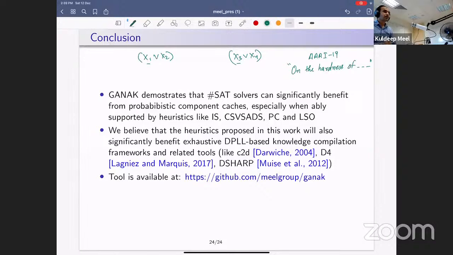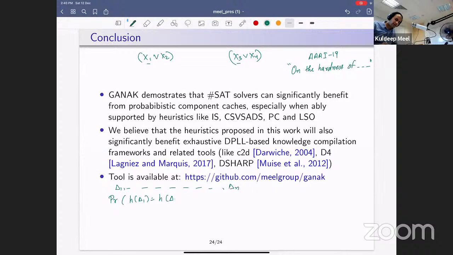Let me see. Yeah, so I think if we have a little bit more time, I can also quickly tell you what the analysis is. So what we want to do is that at every point we were doing the lookups, right? You want to say that for all these components, you want to figure out what is the probability that... So let's say this was the sequence of all the components that we generated. So we want to analyze what is the probability that the hash of these two components match when they are not equivalent.